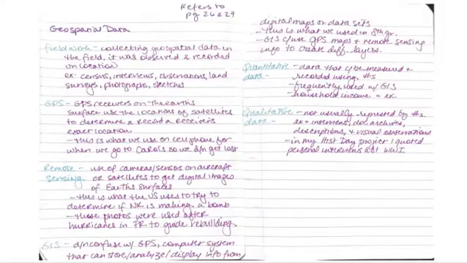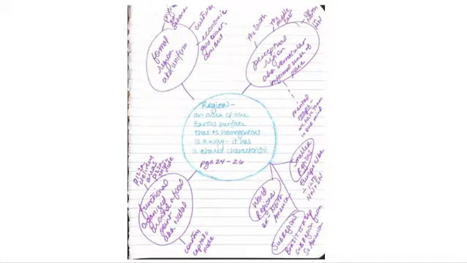I showed you these types of notes because that's what works for my brain. But your brain might like these types of notes better. So this is using the pages 24 through 26 in your book. Regions are one of the most important concepts in this whole class because we're going to be using regions when we talk about urban geography, agricultural geography, industrial geography, cultural geography, population geography. Every type of geography we're going to talk about regions. So understanding this concept is important.